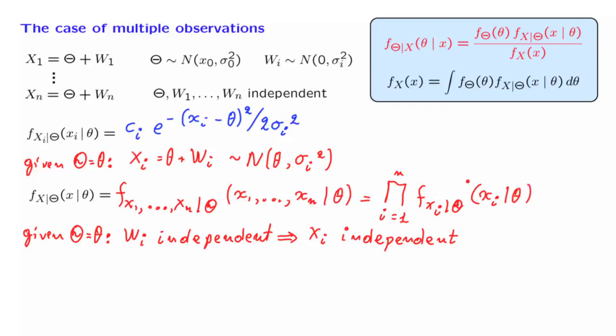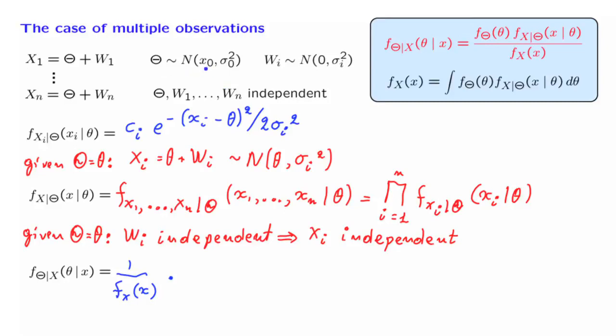And these PDFs we have already found. So now we can put everything together to write down a formula for the posterior PDF using the Bayes rule. We have this denominator term, which I will write first, and which term we do not need to evaluate. Then we have the marginal PDF of theta.